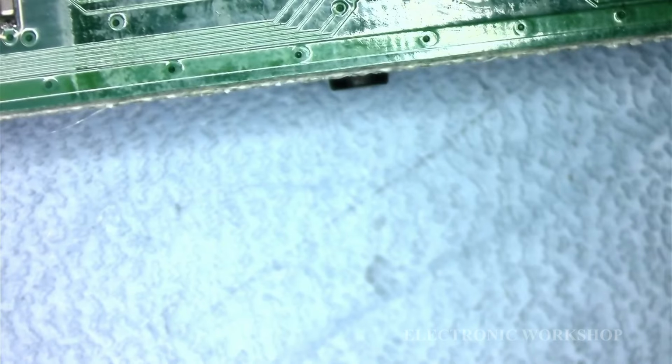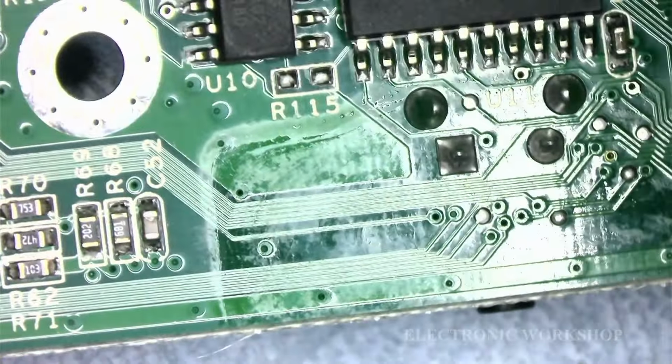So how do we get these out? As I said, I was thinking about people that ain't got a hot air workstation, vacuum tools and the likes. So I'm going to try a method. I don't mind if I damage the print on this board here. Right now, let's get a bit of solder. What I normally do with them is I normally get a bit of solder on them and see if they come out.